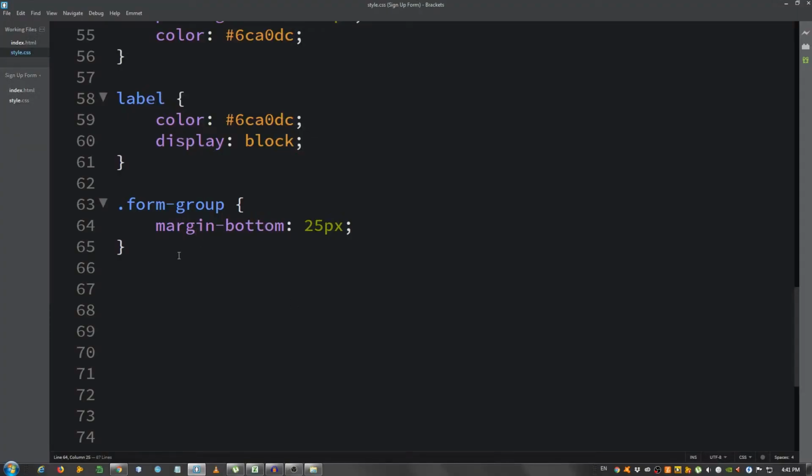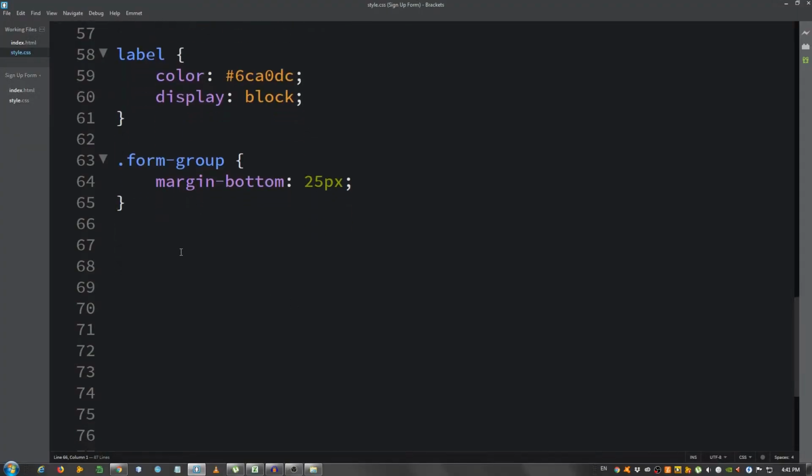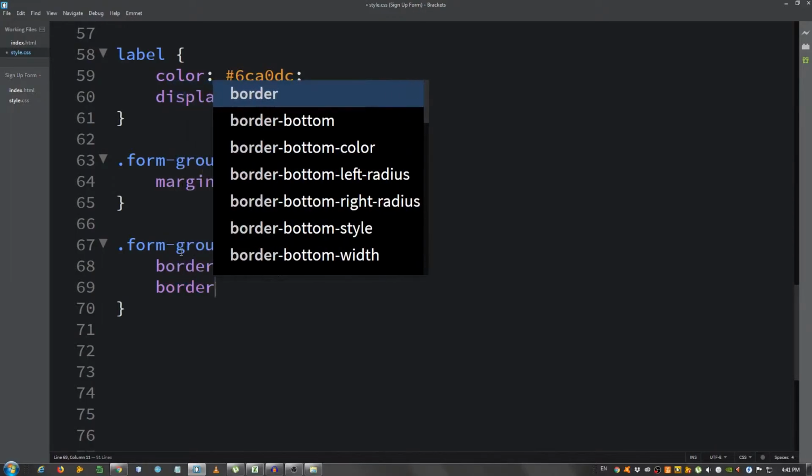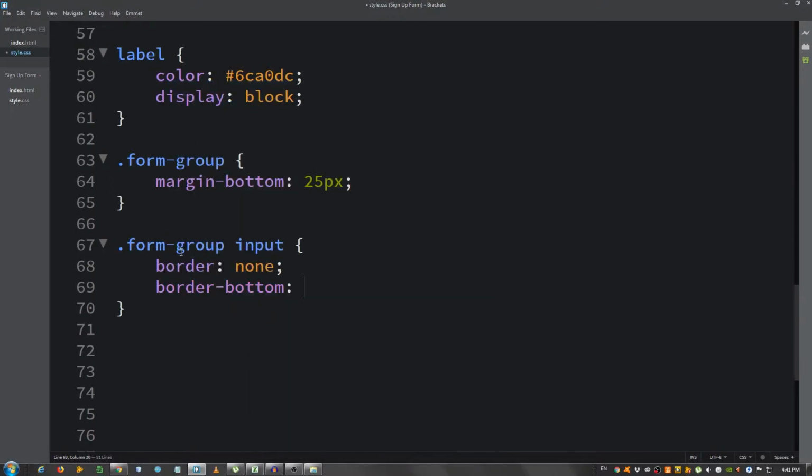Okay. Now I'm going to select the inputs inside the form group, so .form-group input, which will select all the input fields besides the button, since the button is not inside the form group. I'm going to say border none, so it removed the borders. Now border bottom 3 pixels solid, and our primary color.